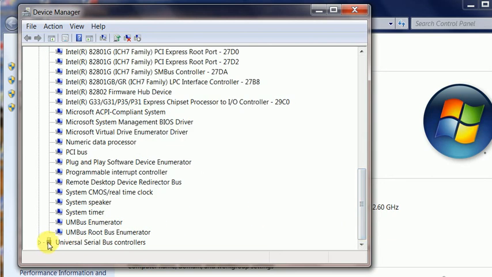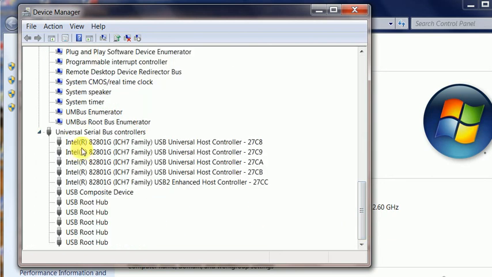Next is universal serial bus controller, also called USB controller. I presently have active USB ports. These are 1 2 3 4 5 6, and they have IRQ. What is IRQ?